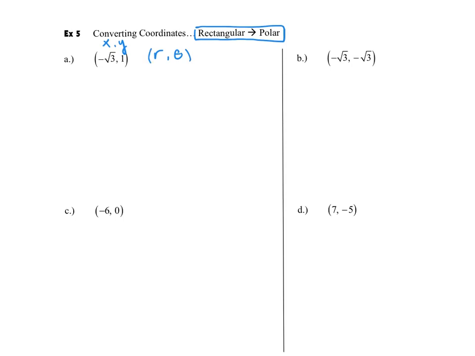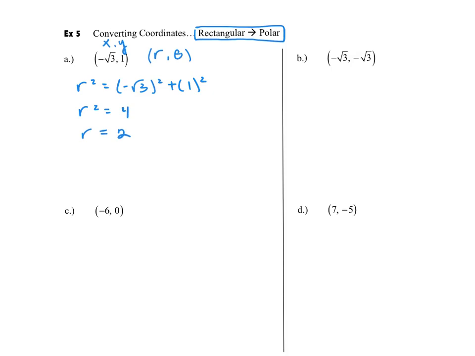In order to get it into an R theta form, we're going to use that equation of a circle that we talked about in the previous examples on the previous video when we were converting our equations. We're going to use that equation for a circle, and that's going to help us out here. So that's going to tell us that r squared, I'm just writing the equation backwards, that r squared is equal to x squared plus y squared. So that means that I can take a negative radical 3 squared plus a 1 squared, and you'll eventually do a lot of this in your head, and that's going to tell me that r squared is going to be 3 plus 1, or 4, so my r value for my polar form is going to be 2.